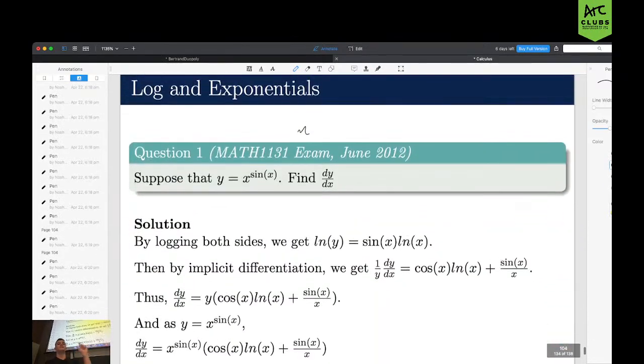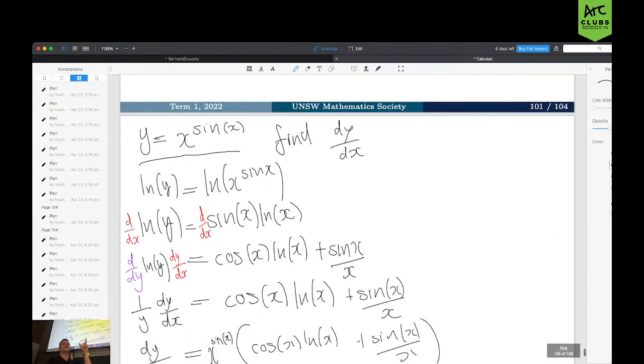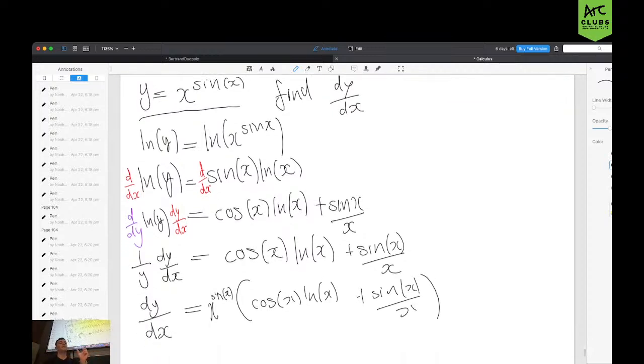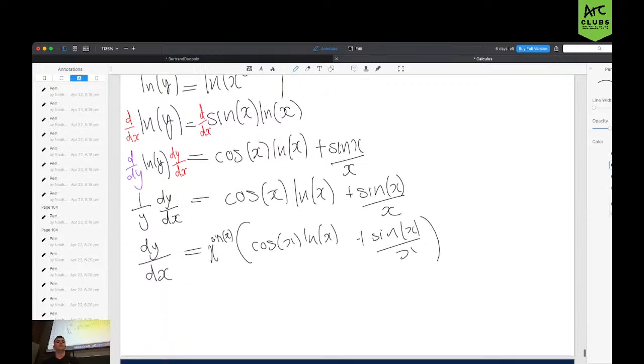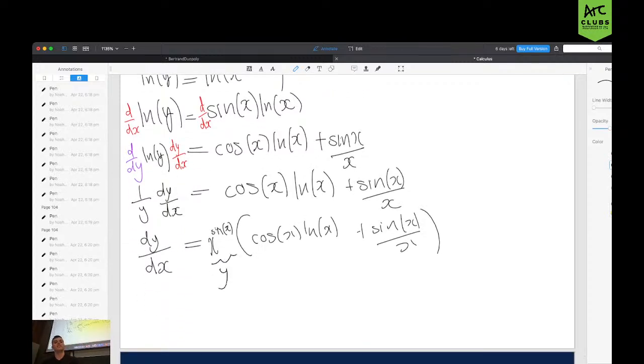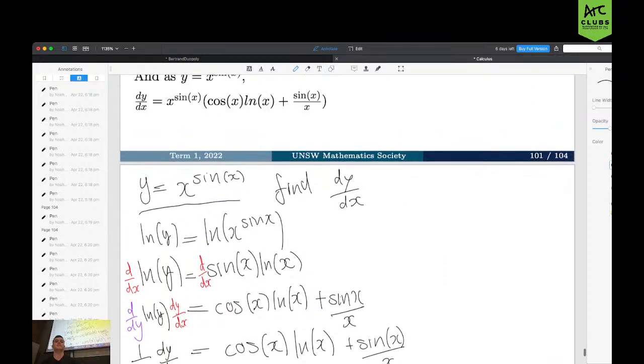Then logs and exponentials. If you're taking a complicated derivative where you have functions of x on the power, you can use log differentiation: log both sides, then use implicit differentiation. The way in which I did that was by steamrolling a d/dx on both sides, which you might have to patch up, but that's not a problem because the dy's cancel. And you get something like that. Almost always you'll get a y out the front because you're timesing by y, and then instead of y, just write what y is in terms of x.